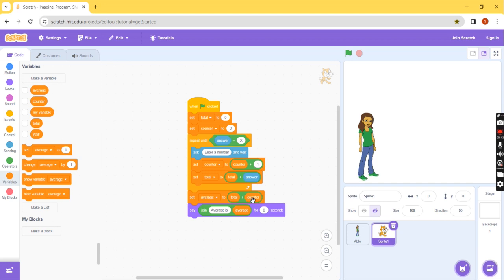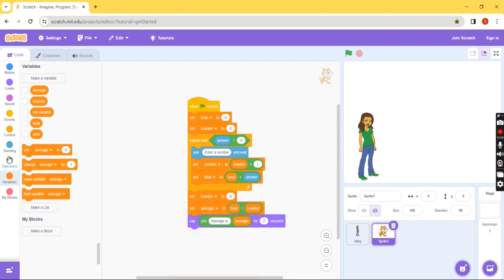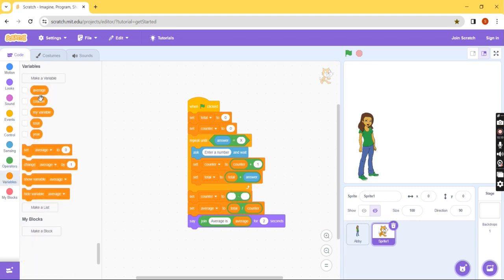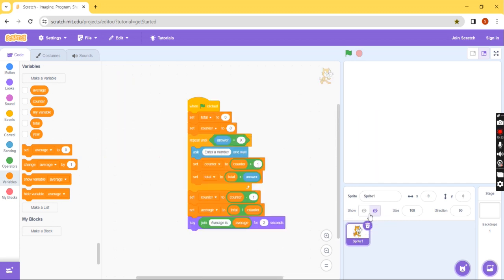So which means the counter should be decreased by 1. We have to remove 1 from the counter, so that the count for this X will be removed. So what you can do, set your counter to counter minus 1. So again it is an operation here. Set your counter, go to variables, counter minus 1. Okay, now let us see how this program works.